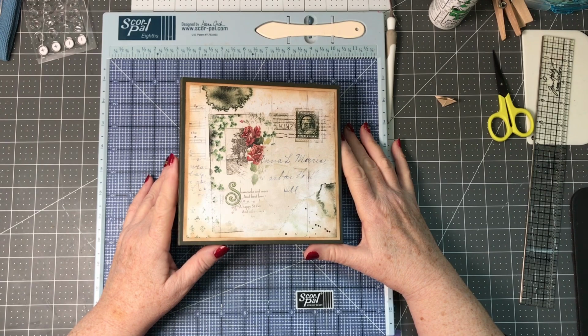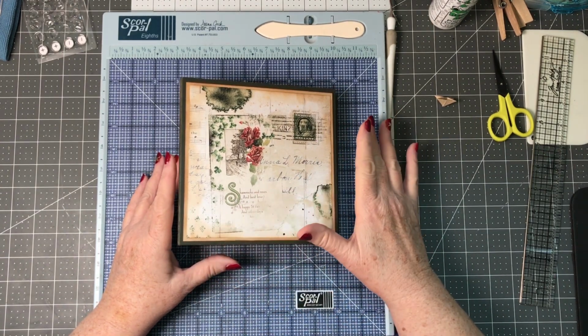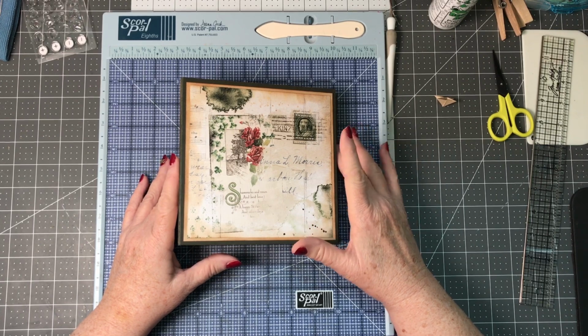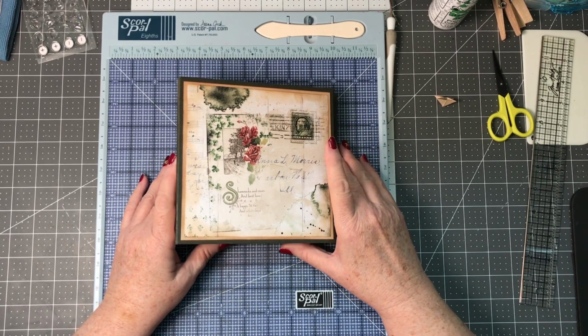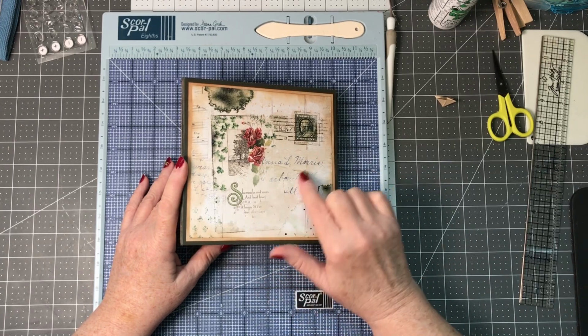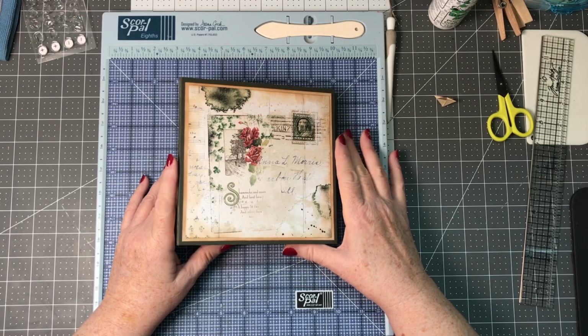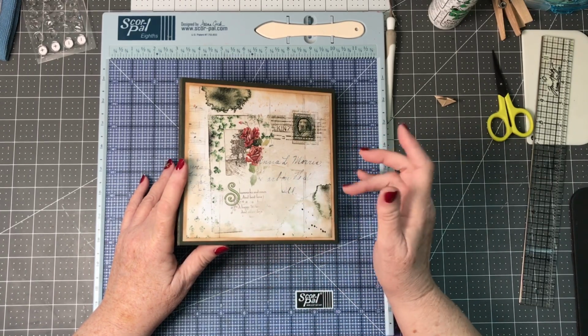We are going to get started on our tutorial number 3 for our Ireland Forever 6x6 or 6.5 by 6.5 mini album. And we're going to get through probably the rest of the pages, and the only thing that's going to be left for the final tutorial is basically just talking through the pocket for the back and some decorations.